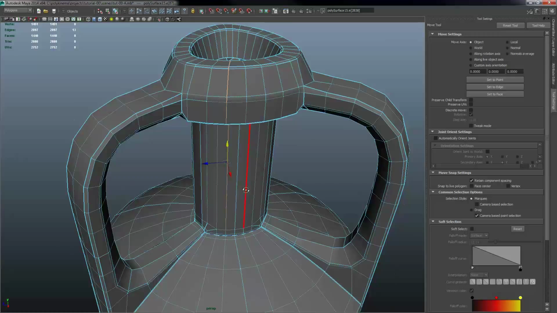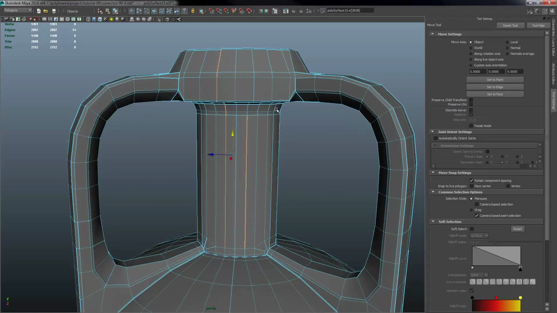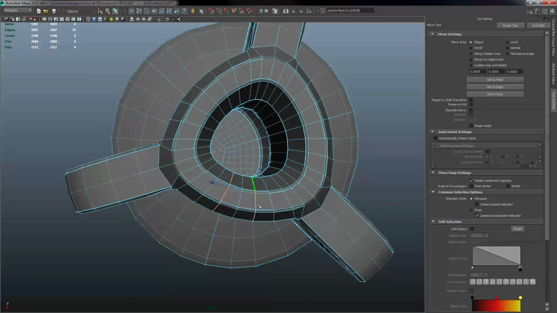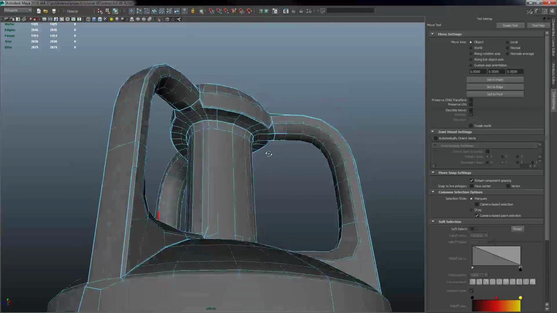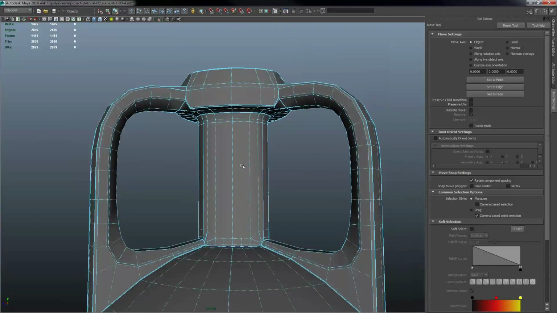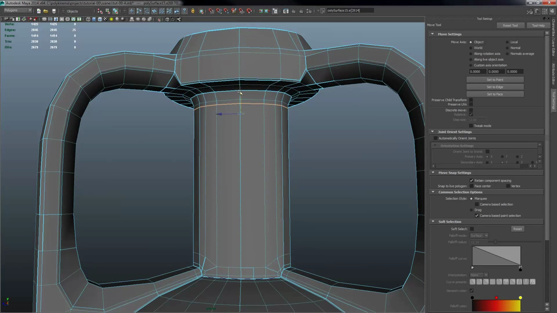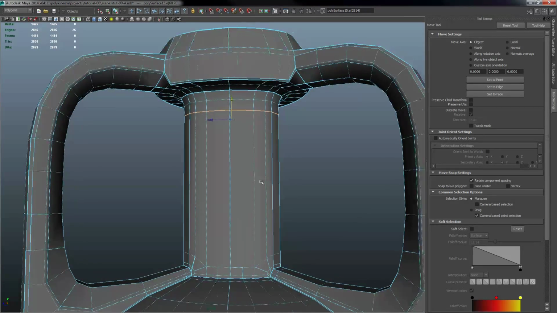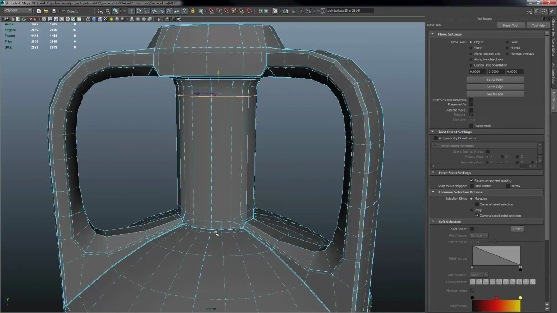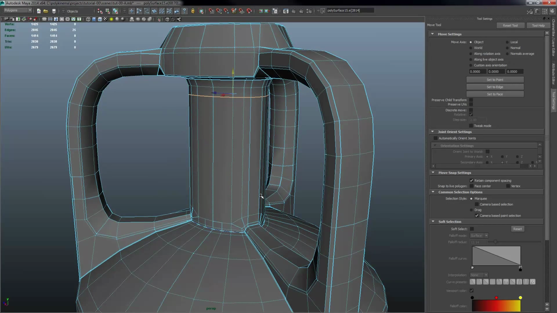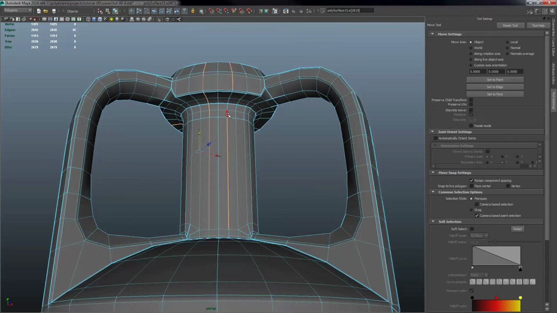Bring them down to here. We'll try deleting them. Have a look. I'm going to bring this down a little bit. I'm going to do the same thing for both of those and then clean up this area here. I'm going to loop them over like I've done with this.